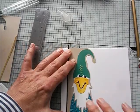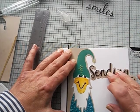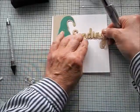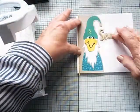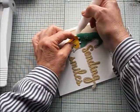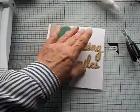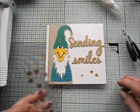Then I had to make up my mind, would I go black strip with black words or gold strip with gold words? I decided to go with the gold. It was just more cheerful. And I wanted this guy to be a little bit mischievous. And I was pleased with that, a little extra bling there with some glitter circles.